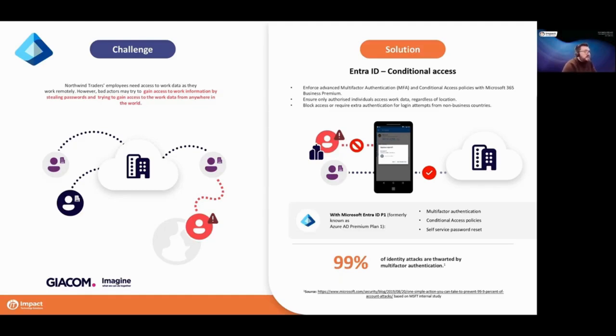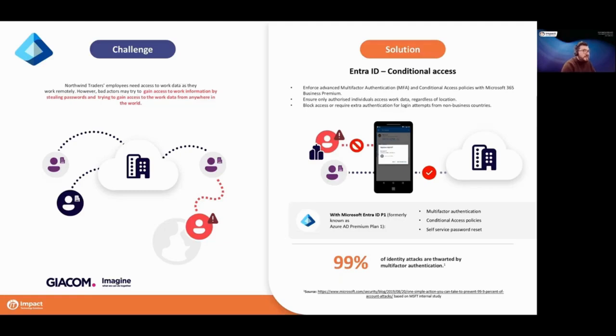What conditional access basically does, utilizing MFA, multi-factor authentication, that we went through a few moments ago, is that the conditional access policies dictate when you do and do not have to use MFA. If you were logging into your banking app, for instance, a lot of people have to MFA every time they log in. It's your money, it's important, it needs to stay secure. In this working scenario with Northwind Traders, they may have a scenario where if people from outside of the UK try to log into their systems, they always have to use MFA and prove they are who they say they are.